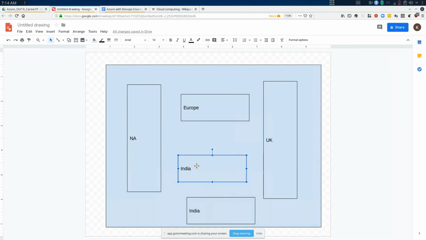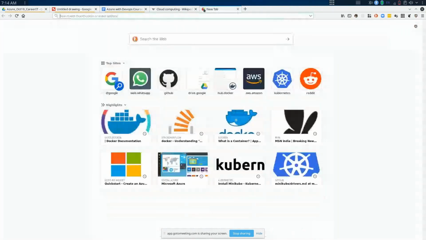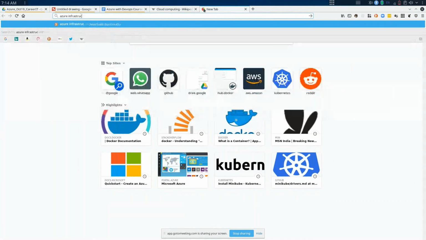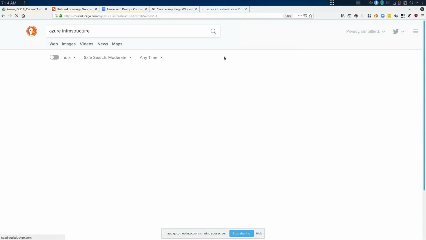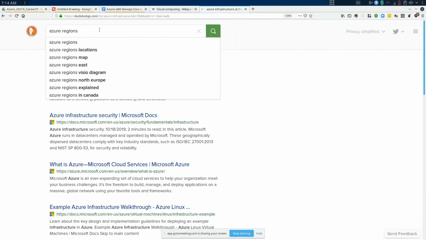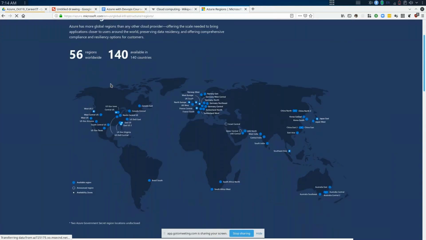But when it comes to cloud, it has data centers across the globe. For example, if you look at Azure infrastructure today, just as an example, see, these are all data centers of Microsoft Azure.